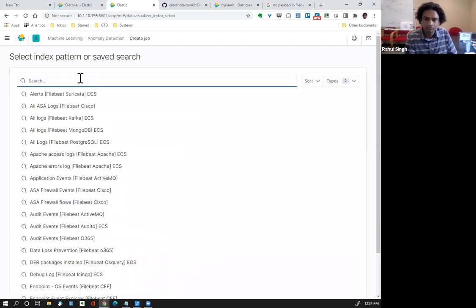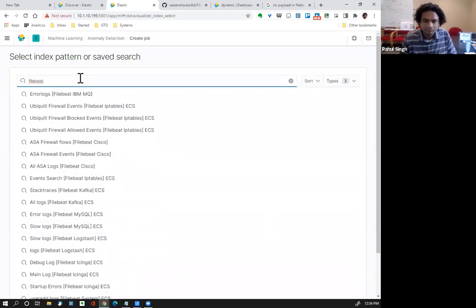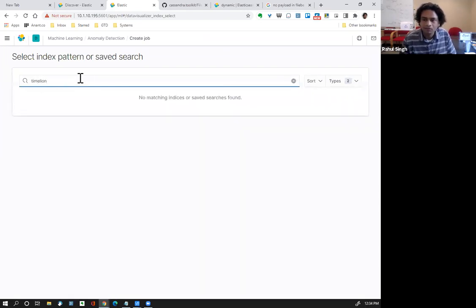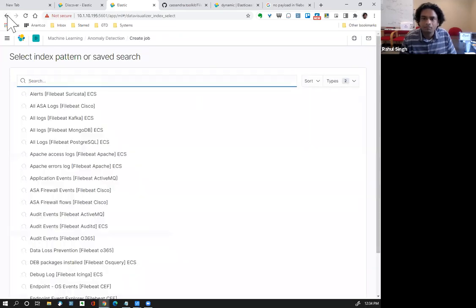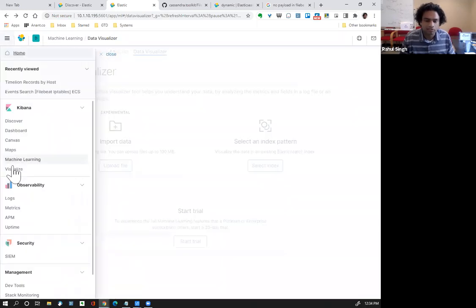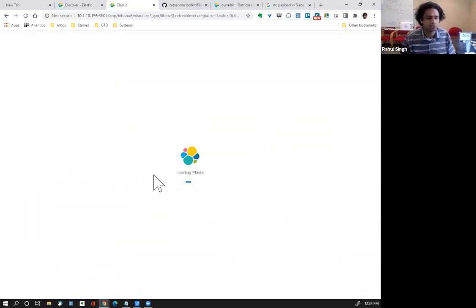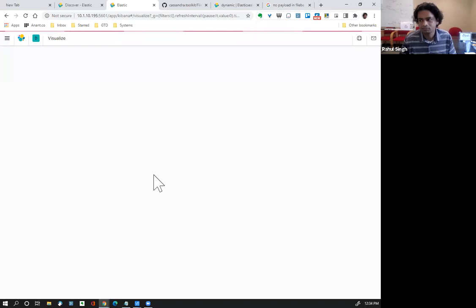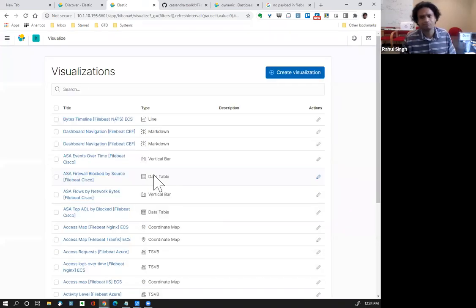Let's see. I believe I have... No, I don't have it. But we'll come back to this. There's another data visualizer, but machine learning just gives you some basic histograms and occurrences, and I don't think it's anything special. Everybody wants to say they do machine learning, whatever.